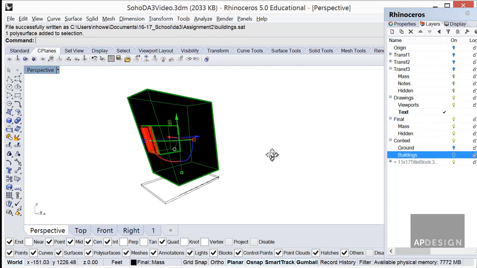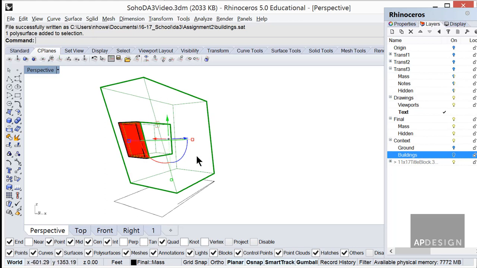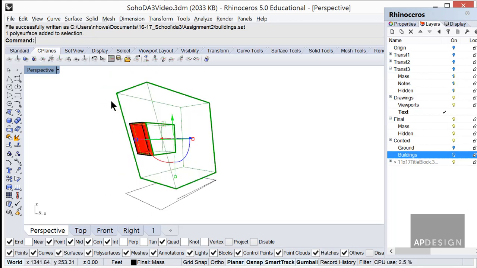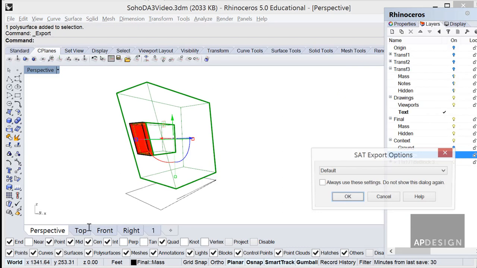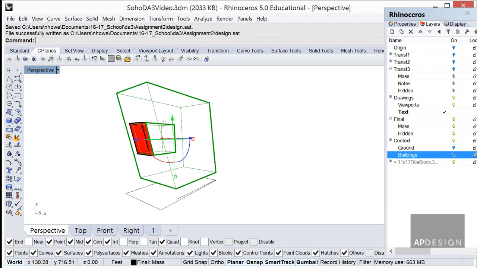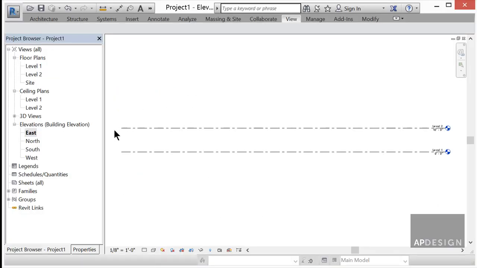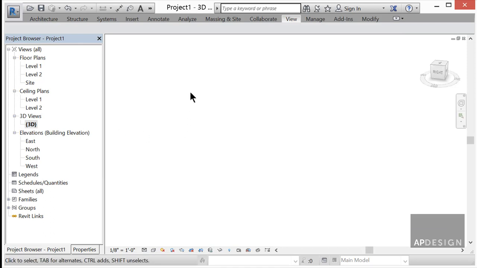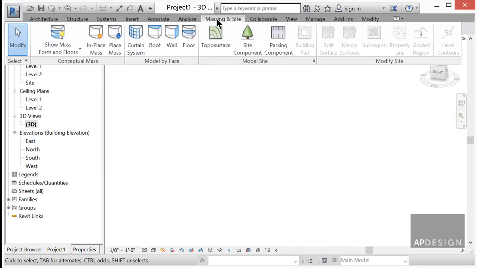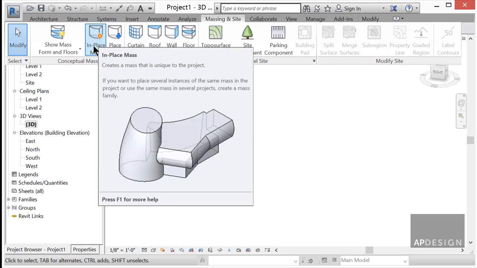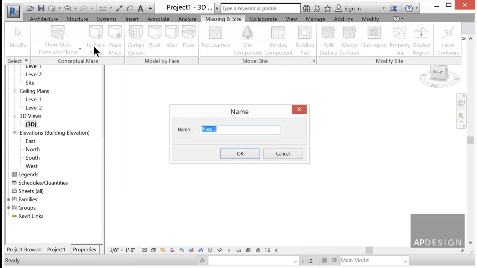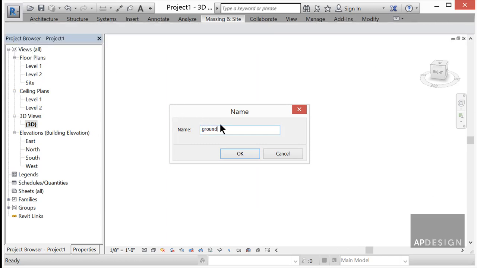For right now, let's just grab this mask. Don't grab what is in red. And we'll bring that into Revit. And you'll do this operation 3 times, exact same way. So we just go to 3D view. Under masking and site, you're going to do an in-place mask. Do not forget to do this. You see that right there, and we'll call this ground.